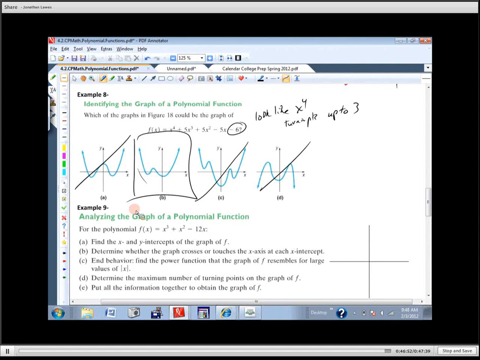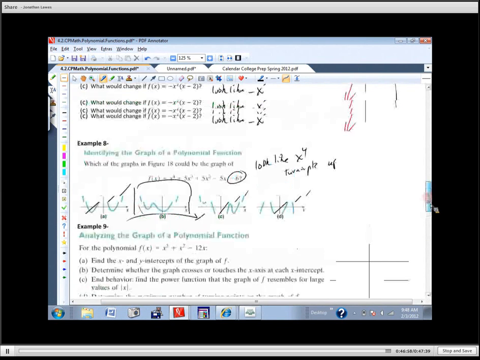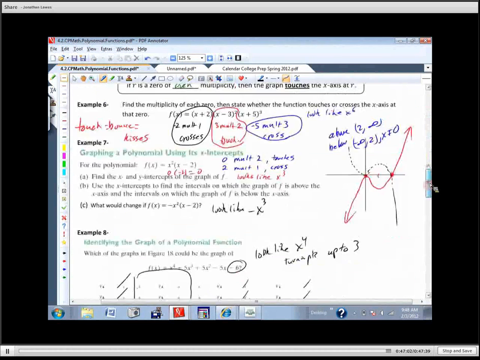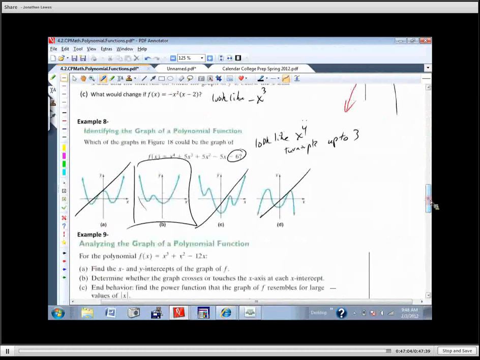Okay? Now, take just a second and think about all the stuff that we've covered here. That's a lot of information. But with what we've talked about for about a half hour, we can look at this graph, which looks ridiculously difficult, and we can say, you know what? It could look something like that. It's got to have a y-intercept here. It's got to start up here and end up here.